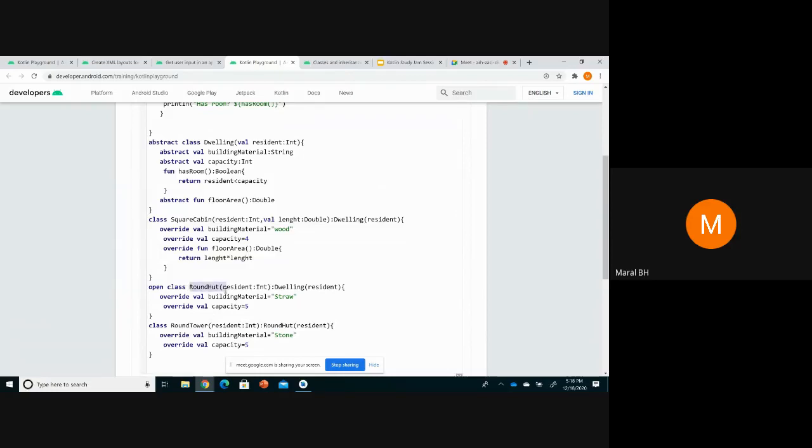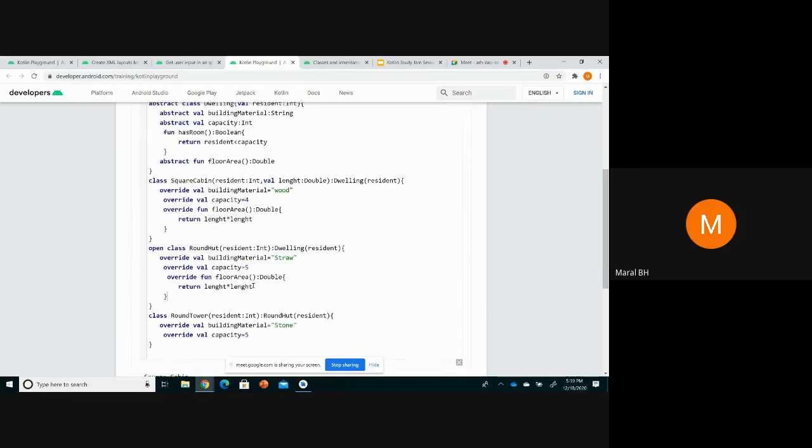Now let's move on to round hut. I'm going to copy the same thing and paste it in my round hut. But the difference is that a round hut is a circle, and the area of a circle is the number pi, the mathematical pi, which is a unique number, multiplied by the radius to the power of 2.